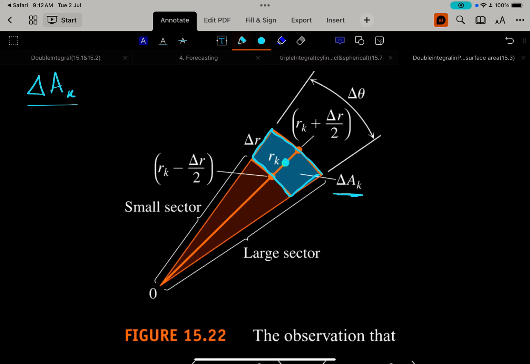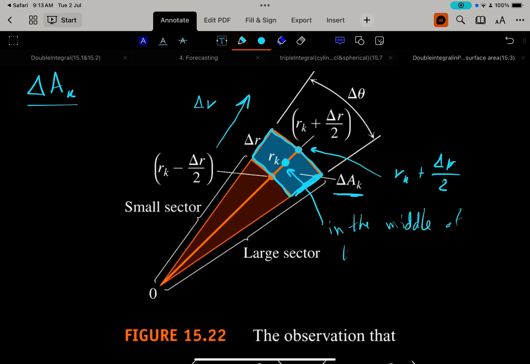So first we need to define a point. We call it RK. Now this is the point at the middle of our area, so at the middle of the area that we want to define, this point resides there. And so if you go at the very end of that area, we can find that we have RK plus delta R over 2. Delta R is the change in the radius as we go up this way. This is the change in radius. But it's divided by 2 because this point is in the middle of this area, and that's why we divide by 2. And then if we want to go to the lower end of this area, let me draw it on the side here.